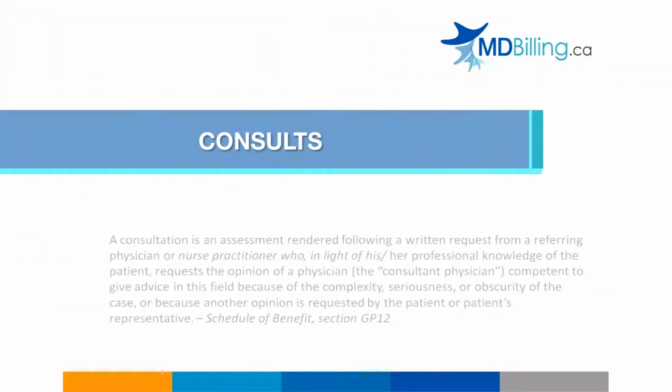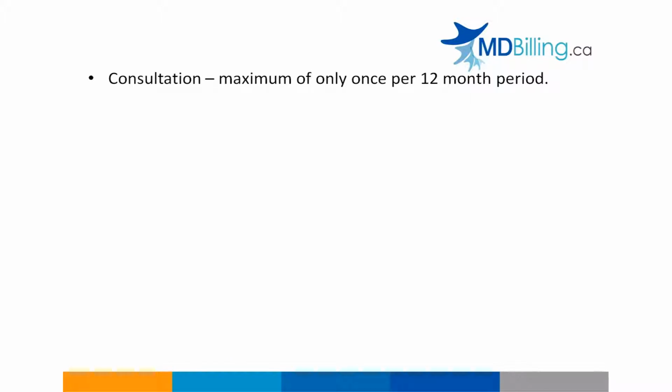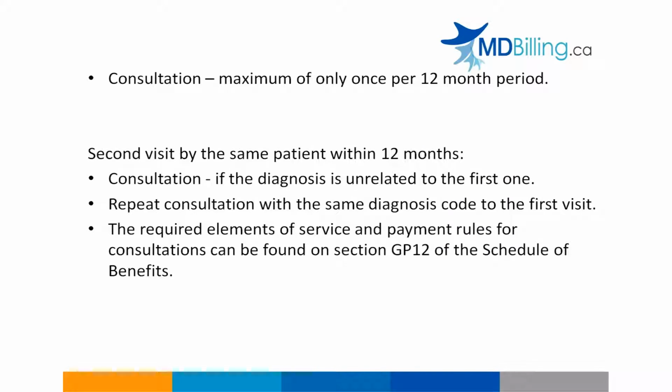A consultation is eligible when seeing a patient who's been referred from a referring physician following a written request. Consultations are subject to limitations of 1 per 12-month period, unless a patient is referred to you a second time with a clearly defined unrelated diagnosis. In this case, the limit is increased to 2 per 12-month period.